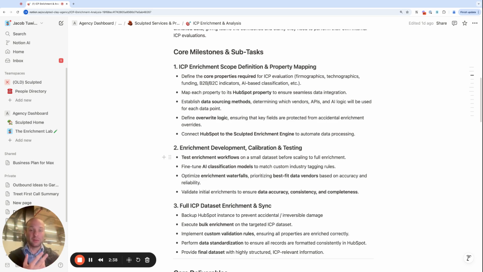We can have two different account models. If somebody wants to do a cleanup for their whole CRM and do an ICP enrichment for their customers, we build the general cleanup. And then we can just say, if it's a customer, also do these 10 extra things. And then we just look at the lifecycle stage and the company record or the contact record in HubSpot and apply the enrichment model depending on what we see. So that's, high level, what ICP enrichment is.